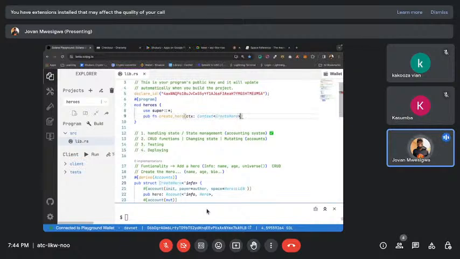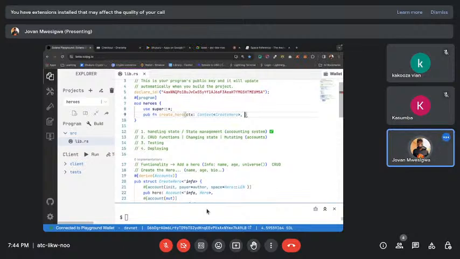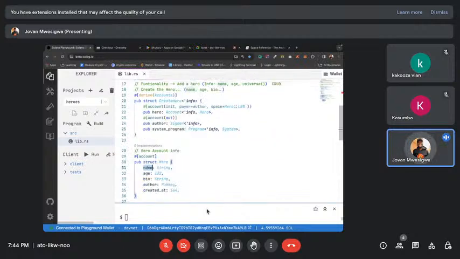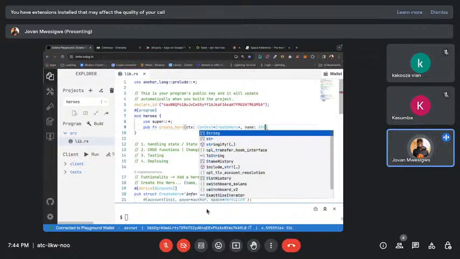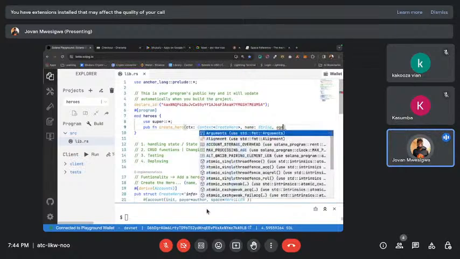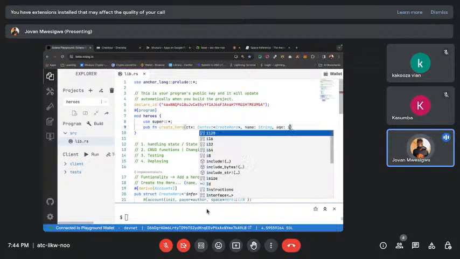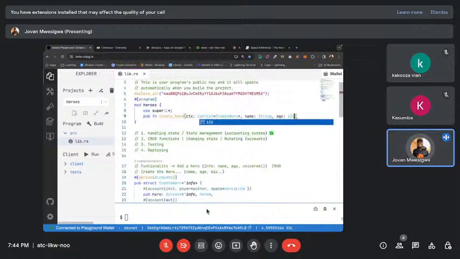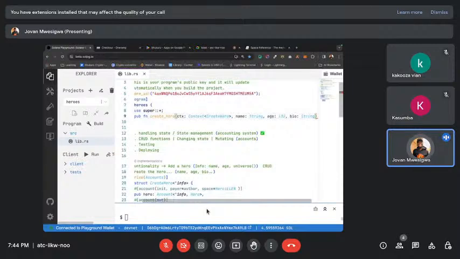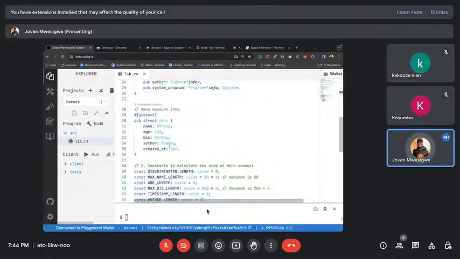Cool, that is the first variable, and we know that creating the hero will need the hero name, so we pass it there, and it will be of type String. We know we need the age. I think it's i32. Yes, and we know that we're going to need the bio, which will be of type String. And the other fields, we know how we are going to find a way of extracting the author, and the created, that is going to be dynamic.